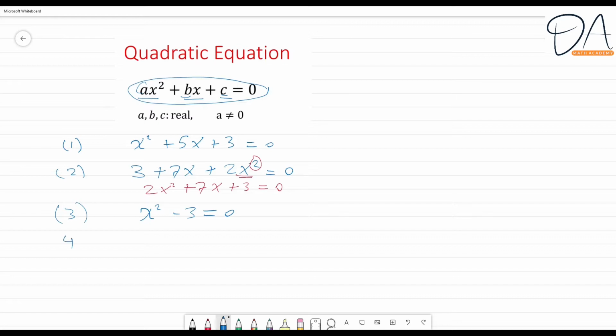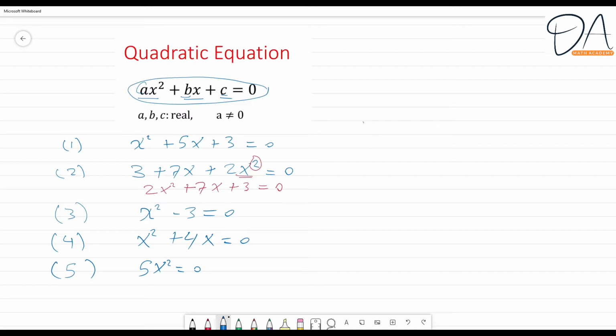Similarly, you can have something like x squared plus 4x equal to 0. And this is also a quadratic equation. The constant is not there, but the x squared is there. So we can see, the order of the terms is not important as long as you have x squared. Similarly, you don't need to have the x term or the constant. In fact, even if you have something like this, like x squared, it's a quadratic equation.